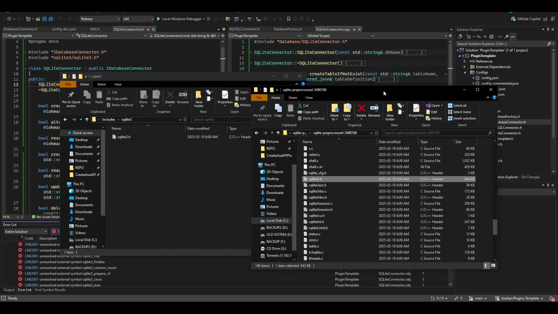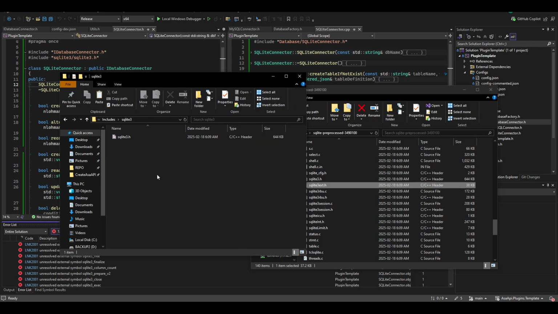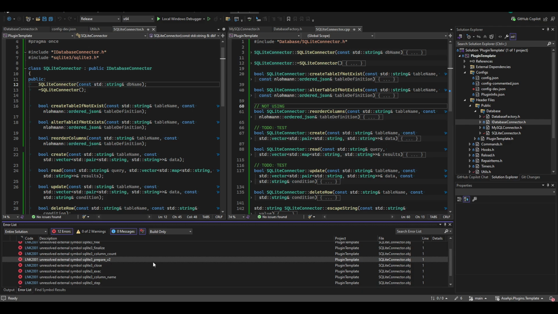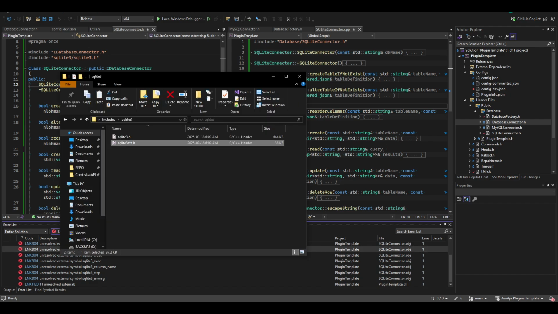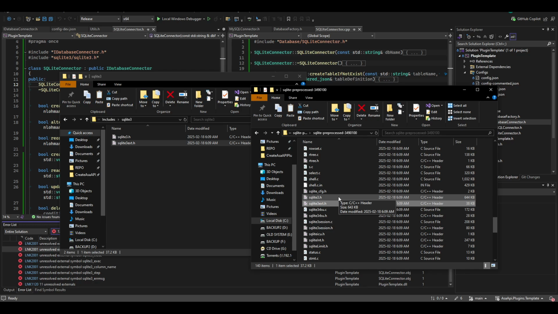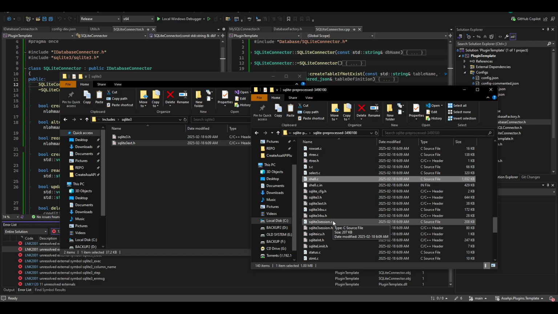I think we need something here. The extension. Let's try. And of course, I know what to put, but I'm trying to put only the ones that are needed.